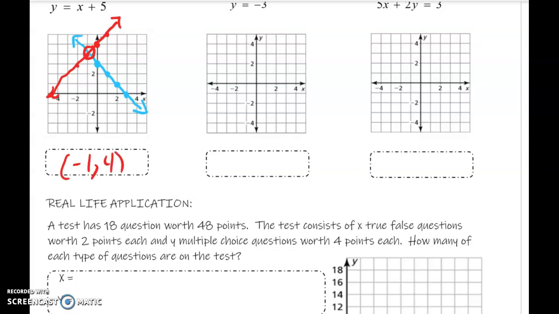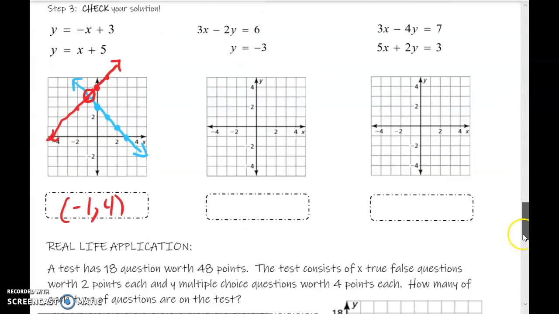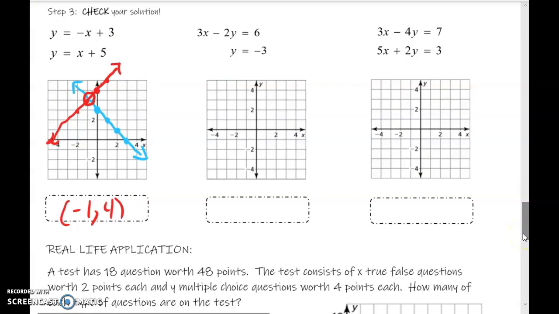Let's do this next one. For this next set of equations, notice the first one is written in standard form. And this one works out very nicely if you want to graph using intercepts because 3 and 2 are both factors of 6. So when y is 0, x is equal to 2. And when x is 0, y is equal to -3. So I can just plot those points on my graph. So when x is 2 and y is -3, there's my 2 points. Connect those to make a line.